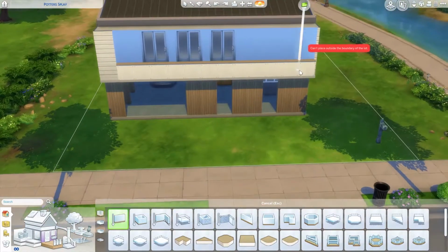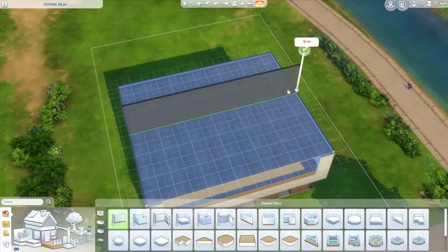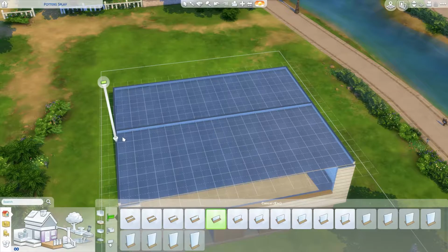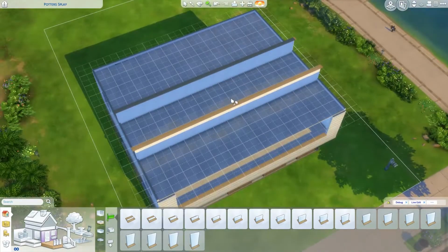It's part of the reason why I wanted to try out this build. But primarily I was, I guess, entranced by how this house looks, and I really wanted to challenge myself to do this in The Sims. I think I did a pretty good job.